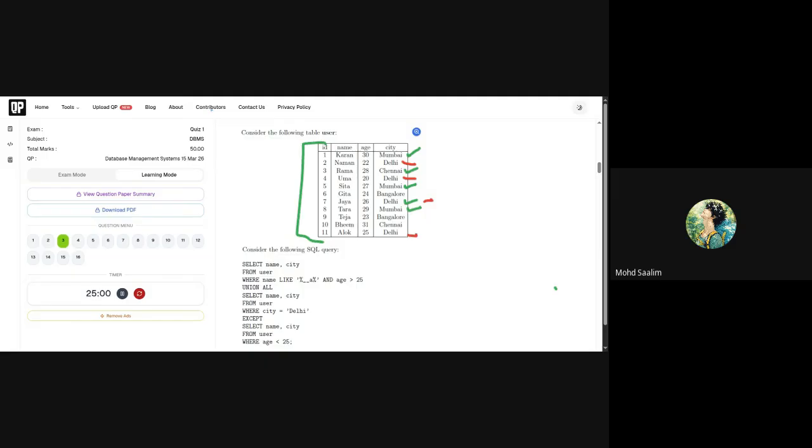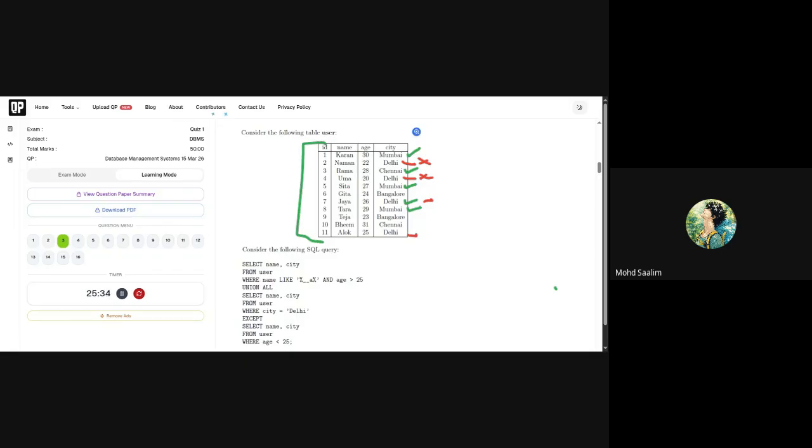And then we are doing the set difference with those whose age is less than 25. Whom will be excluded from this? Only Naman. Naman and Uma. Yes, Naman will be excluded and Uma also. So both of them who were included are now excluded.